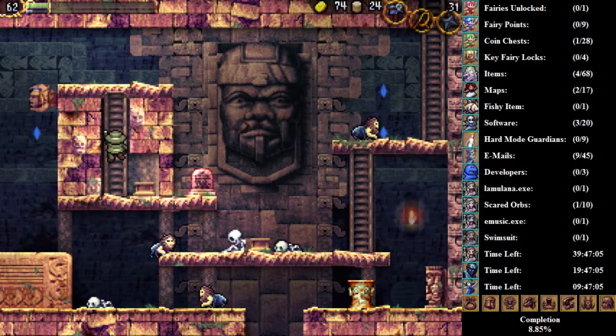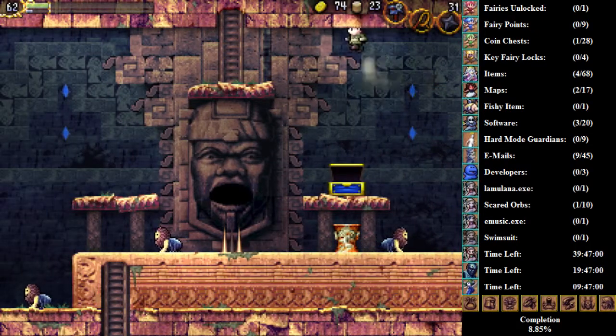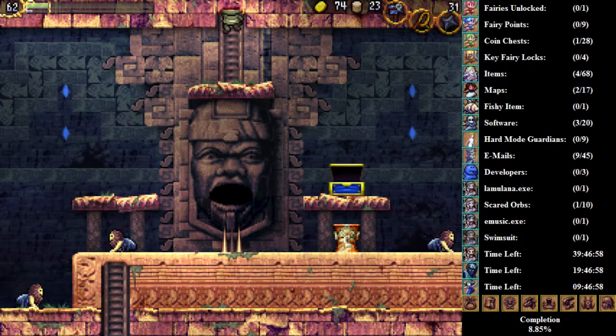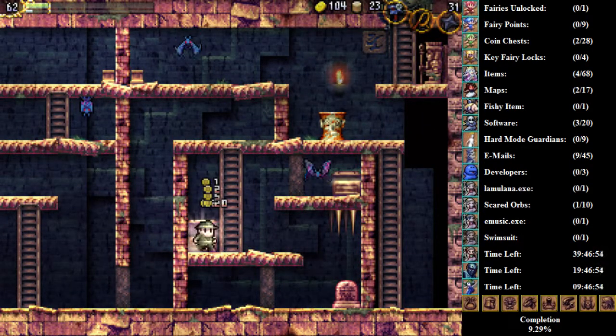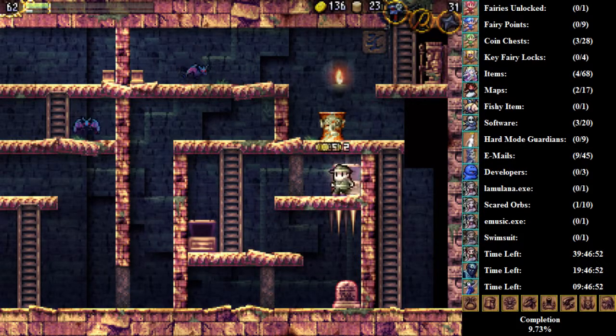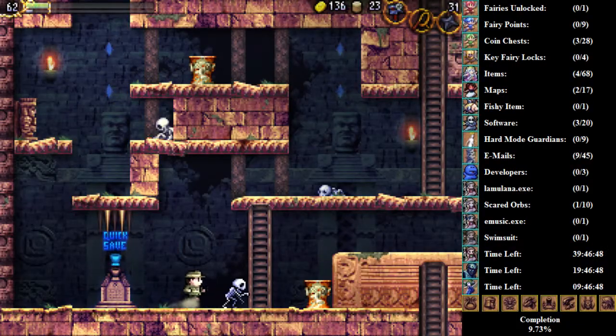As you can see, and we're going to place this. And congratulations, the Ankh is now revealed. So now we can go fight the first guardian whenever we want, but we don't want to yet. So the last thing I'm going to do in this area is come up here and just grab these coin chests. Actually, I think warping would be slightly faster, so let's do that.